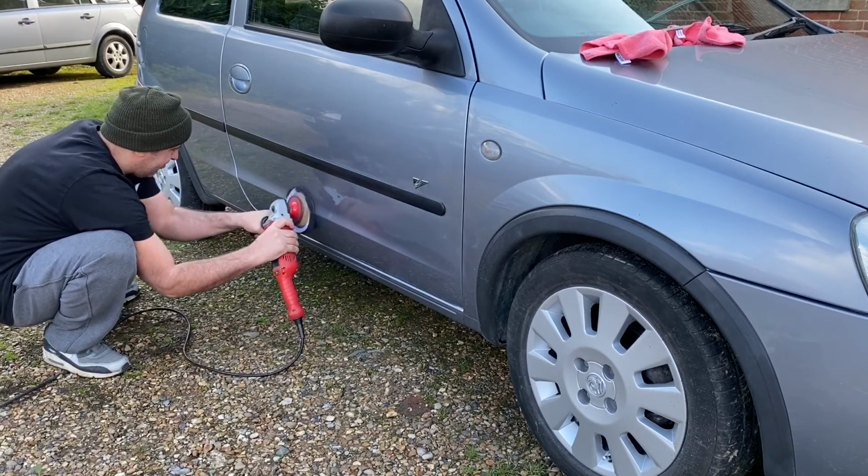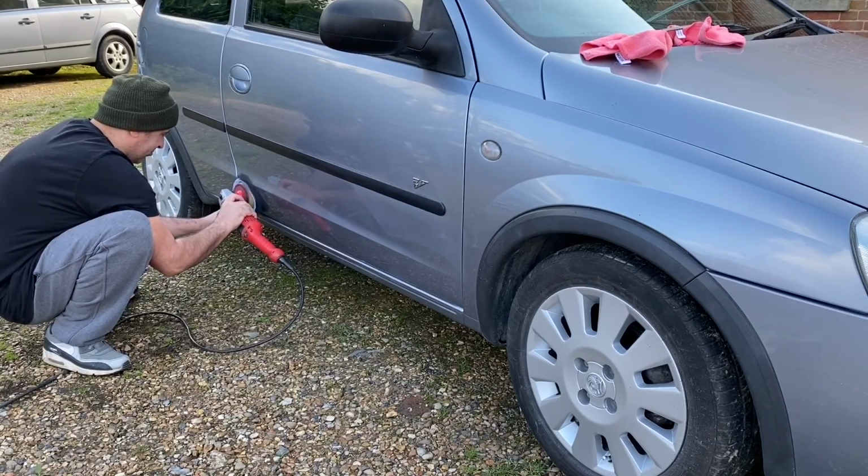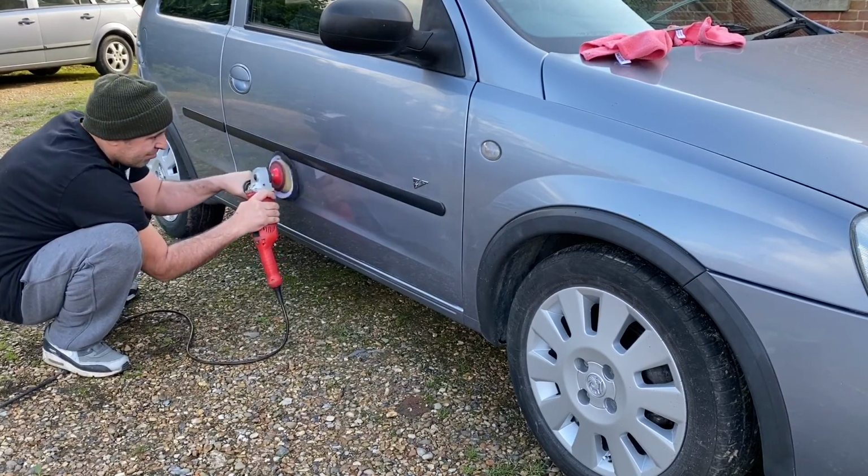Got a scuff up here we're going to have to touch in. Not worth painting the whole bumper for that. All the other marks come off. The chrome's gone up nice and shiny, as you can see me in it.